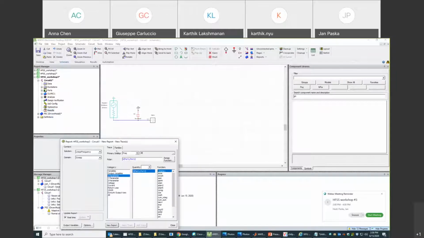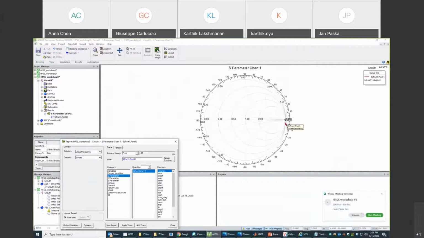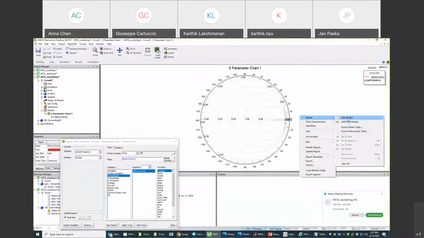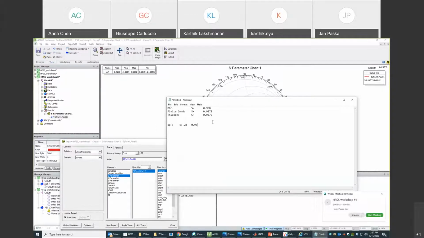Create Smith chart. New report. And you can see something happened. So now we shot over the result. We added too much capacitance, I think. So there was 5 picofarad.